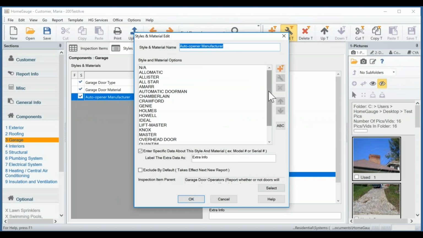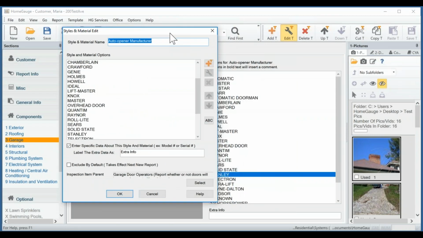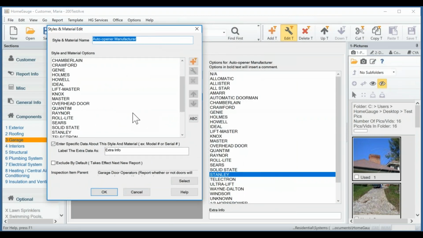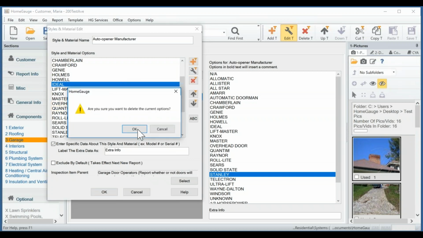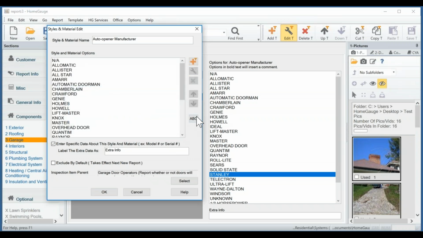You'll see this is a list of all of the choices that we see over here to the right. So you can reorder these if you want your top ones to always be up at the top. You can delete things, if there's something I've never heard of, you could really highlight anything you don't need on here and then delete it. Or you can hit this ABC button to just alphabetize it if you want to see it that way.